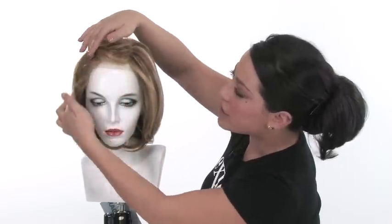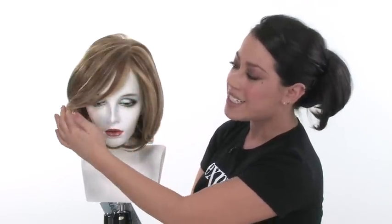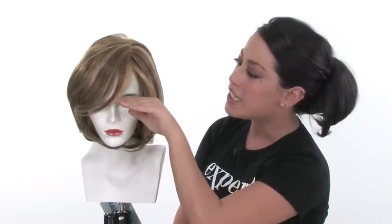The lace front is ready to wear, so you will not need to cut it or add tape. That's the great thing about Raquel Welch's Lace Front Wigs. Also, with the bang, it measures six inches long. You can shorten it up just a little bit for a side bang, or you can trim it completely to go straight across for a full bang.